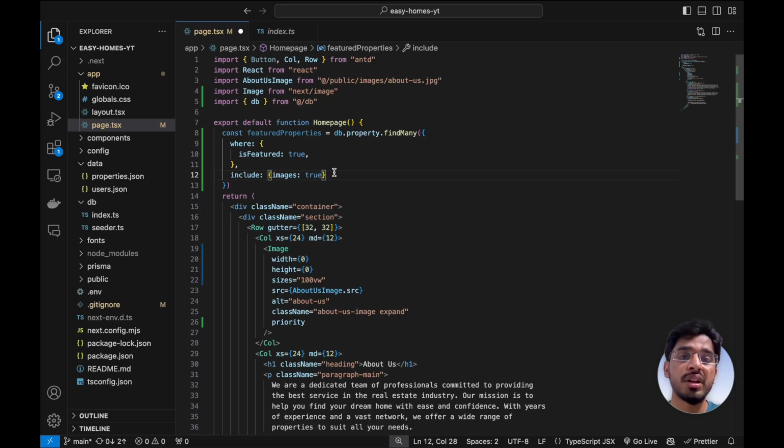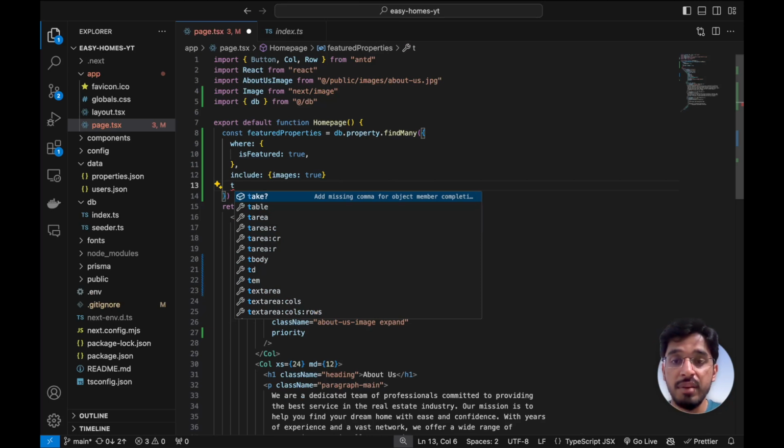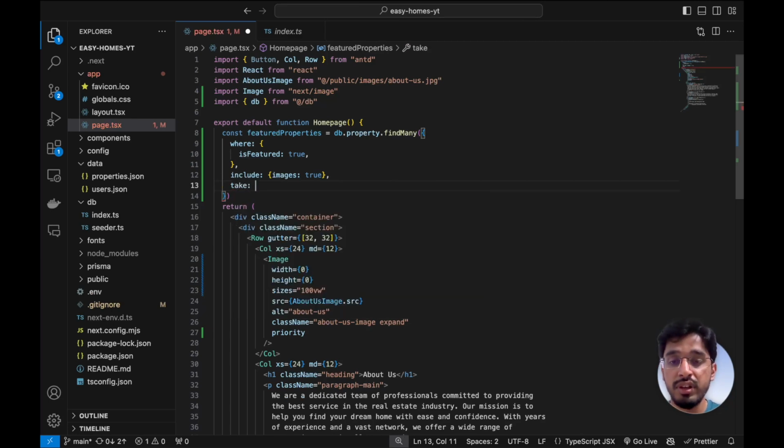Okay, so if you want, you can even expand this and make a horizontal slider of is featured properties. For now I'm just taking the top three results of whatever featured properties we have in our database. So we can just type a property called take. If we type in the number of elements, this will give us three results. Whatever number you type in over here, even if it yields 6 to 9 results, it will only give us the top 3 results.